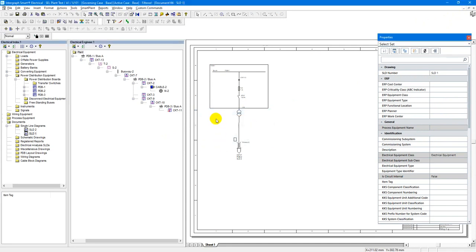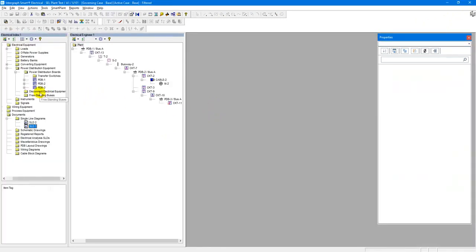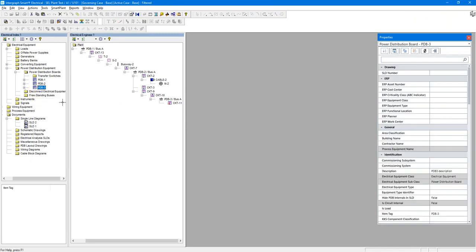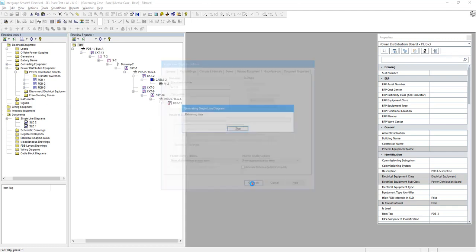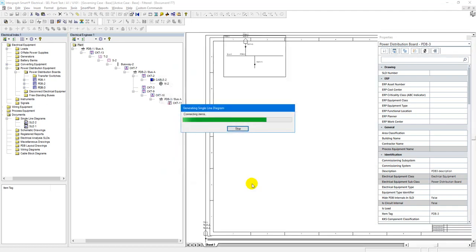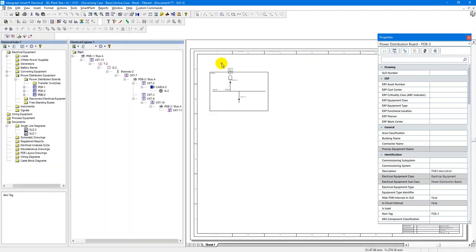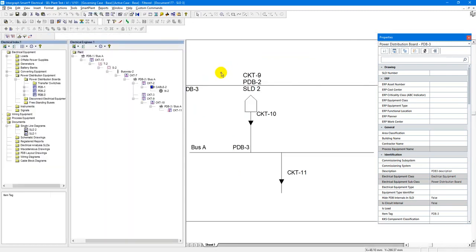Now we can generate the SLD for the PDB3. The same way, right click on the PDB and generate the SLD. I will call this drawing number SLD3. Set some references here and click Generate. In this case, the reference label shows me the feeder circuit number of the upstream PDB2 and the reference to the SLD2 that was generated for the PDB2.